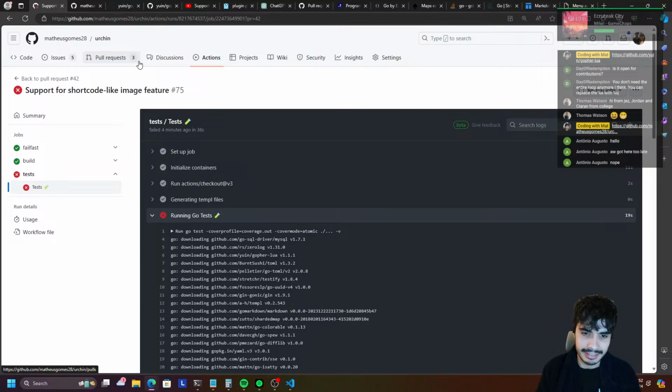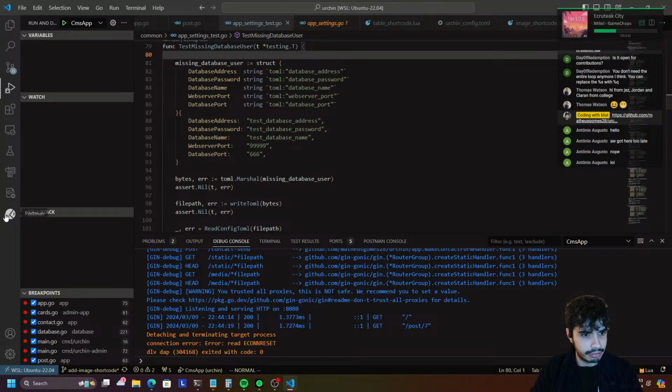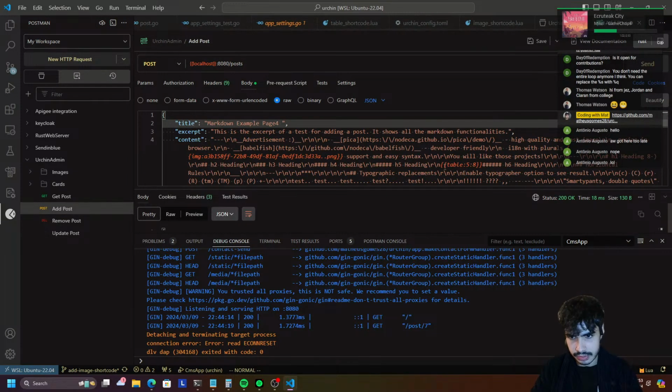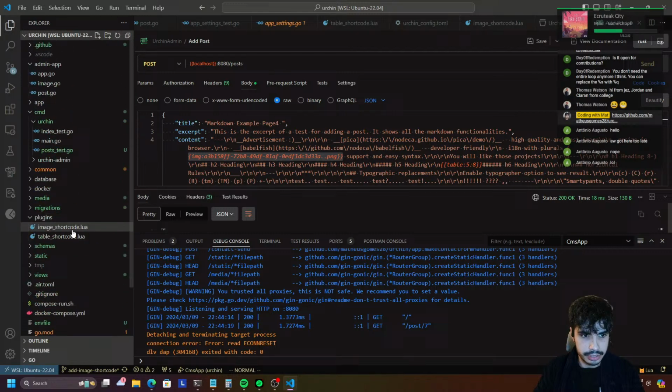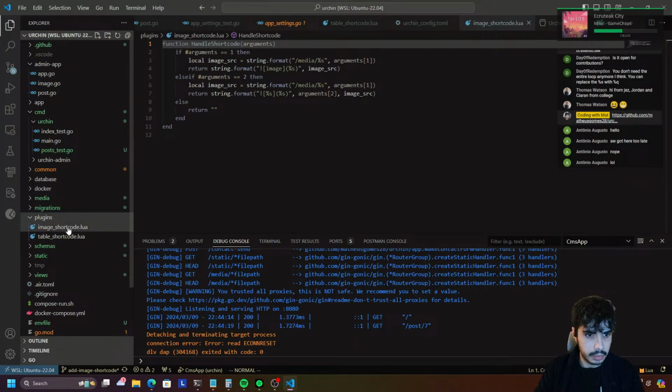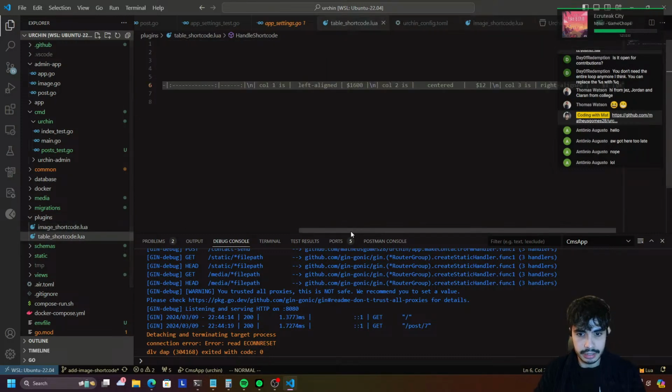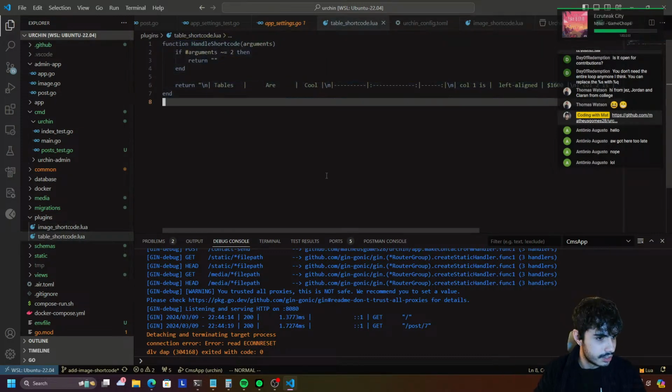But anyway, Antonio, check out the PR, dude. So we did something very cool. We made it so you can have shortcodes in posts, something like this. And the user provides the plugins to handle the shortcodes, right? So it turns this thing here into a table of 5 columns and 8 rows or something like that. And it turns this thing here into a Markdown image. And it's all done with Lua. So Lua is what we use here. And all they have to provide is a Lua plugin somewhere that has a predefined function name. And yeah, that's it. And it handles the inputs. So you don't have to recompile it.